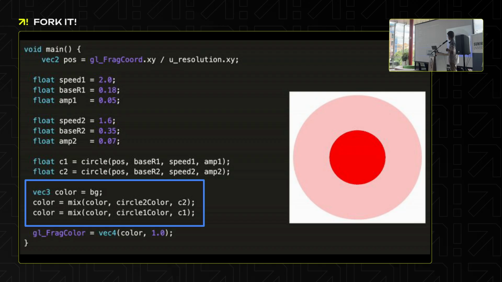Oh, sorry, there is another detail here, which is drawing both of those circles. So how did we do this? We have first a color variable, which is the background, and then we have a mix, which is mixing the color and the color of the circle 2. So what it's going to do is draw the circle 2: if you are in the circle 2, it's going to draw the color of the circle 2. Otherwise, it's going to draw the color, which is the background color. Now we are going to have another mix, which is going to draw the circle 1 if you are inside the circle 1. Otherwise, it will keep the same color as before, which may be the background or the circle 2. So we can have a chain of mixes to draw multiple objects.